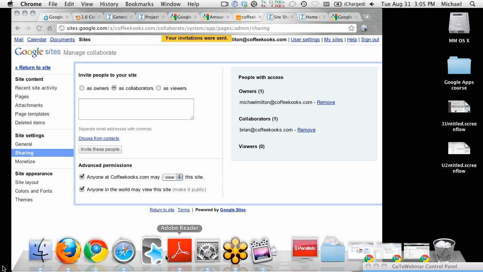So now he has the opportunity, if he wants, to submit content to the message boards that we have, or add tasks, or upload files to the filing cabinets. But he doesn't have the ability to start deleting pages if he wanted to. I would have to upgrade him to the owner level, and as an owner, he would have that ability. He would be the system administrator along with me for the overall website.